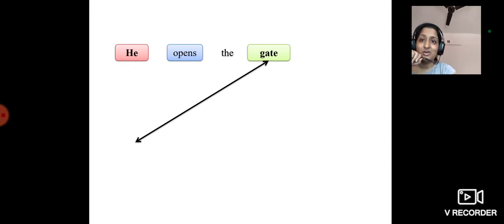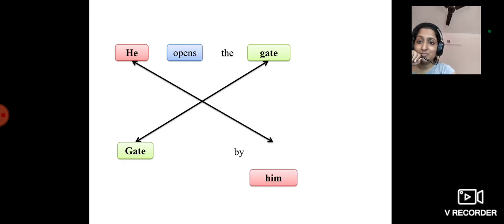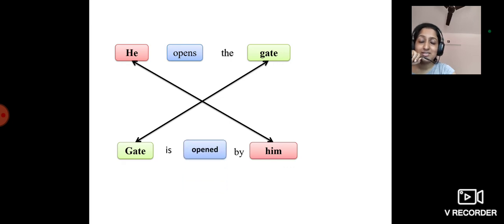Here, gate is the object, it becomes the subject in the passive voice, gate. Here, he is the subject, he will become the object in the passive voice, by him. Gate is opened by him. The verb is also undergoing some changes, which we'll be looking into in more detail in the next video.